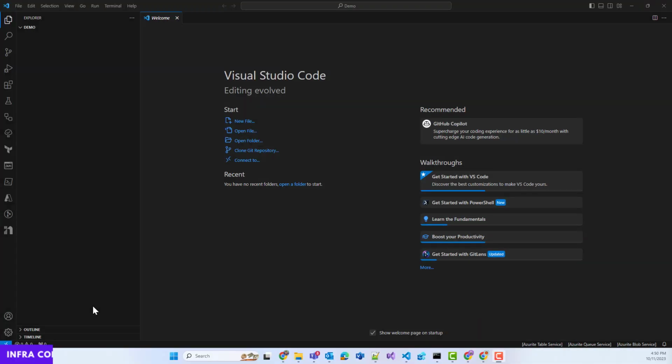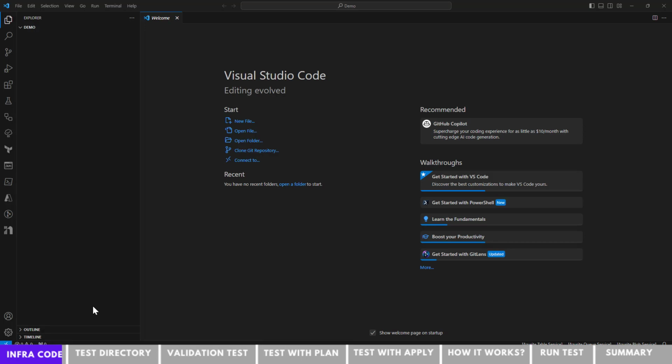For the demonstration, I'm going to use this Visual Studio instance, and that is where we are going to define our Terraform test configuration. Before we define the Terraform test configuration, first of all, I'm going to define the resource block on which we would like to run the Terraform test. So like I mentioned, I'm going to create the Azure storage account resource block so that we can write our test cases on the storage account resource block.